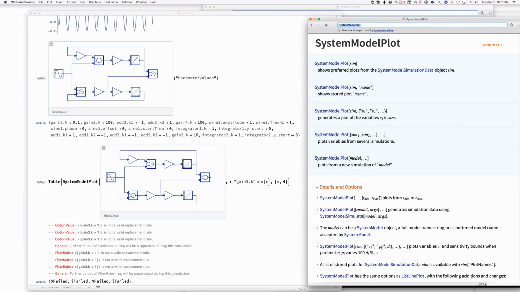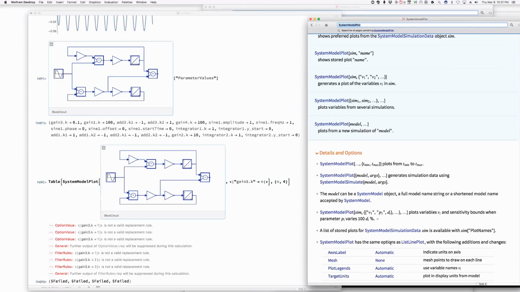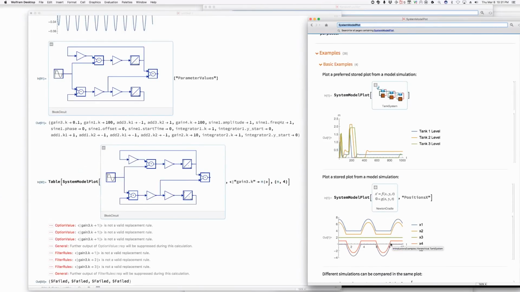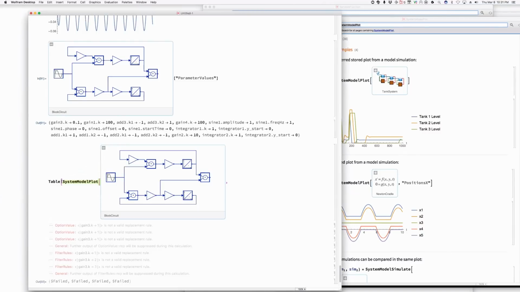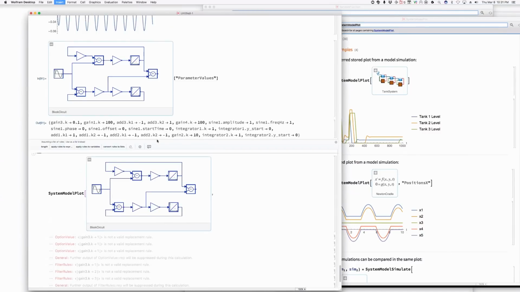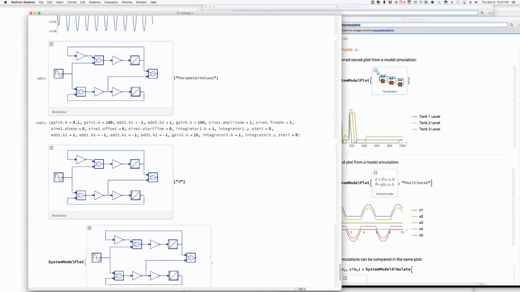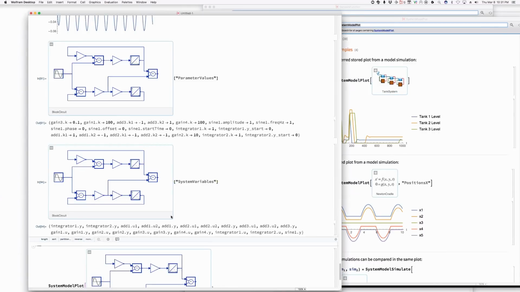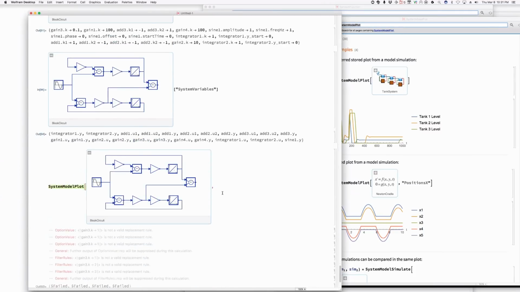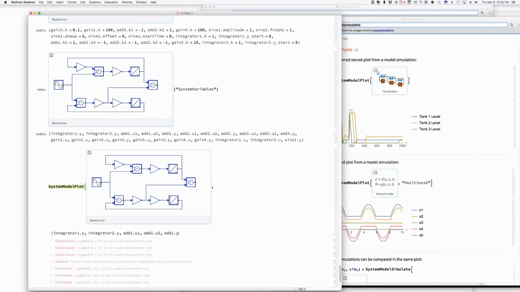So what I want to do here, okay, well, that's just plotting a particular one, let's just do that. That's something that's kind of interesting to see. So if I just look at the variables from this, I will be able to see what I can plot from this. System variables is what I want. Okay, so there, for example, I could type something like gain 3 dot whatever, but actually, let's go ahead and plot a whole bunch of these. Let's just plot all of those.